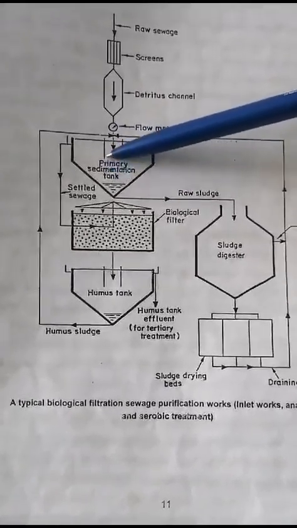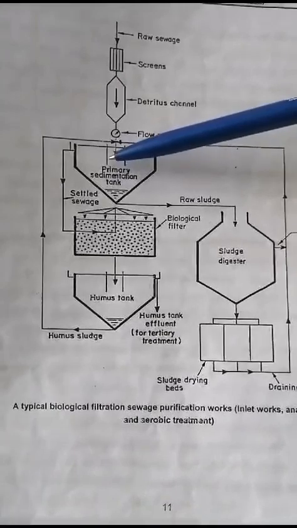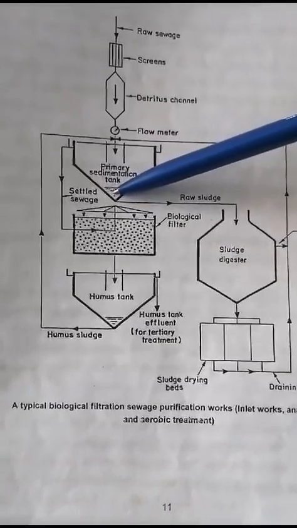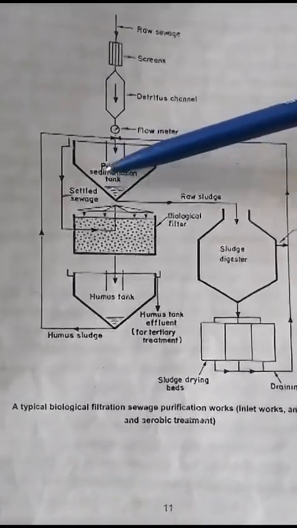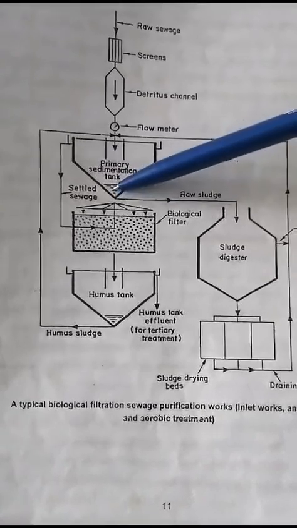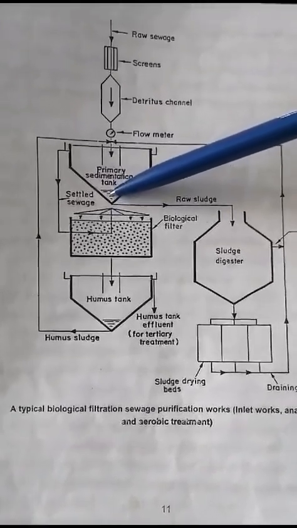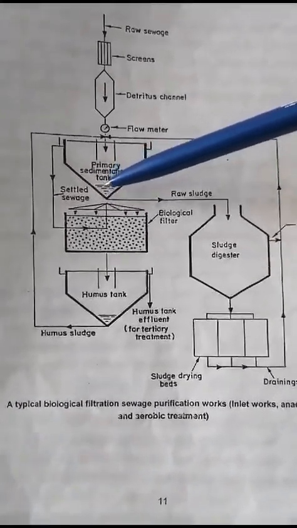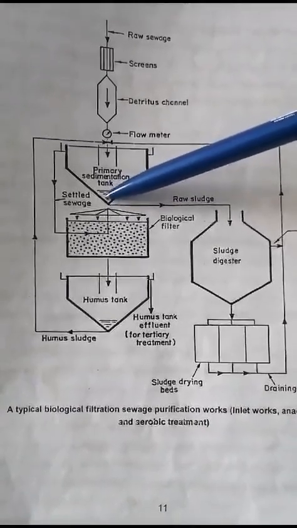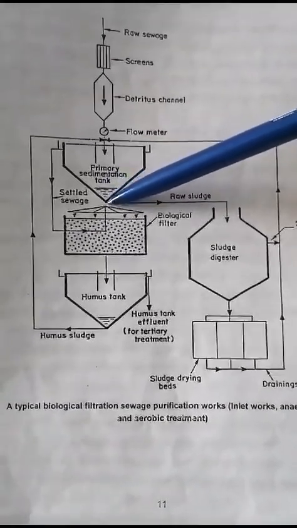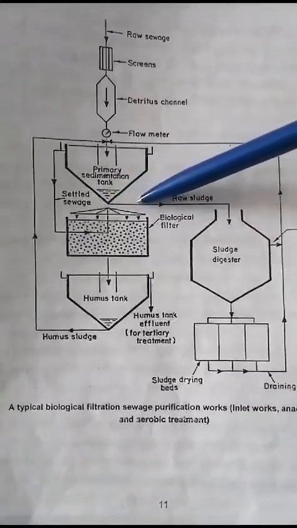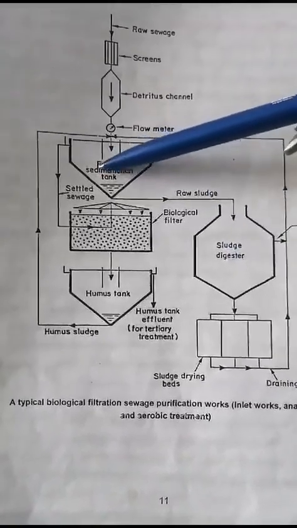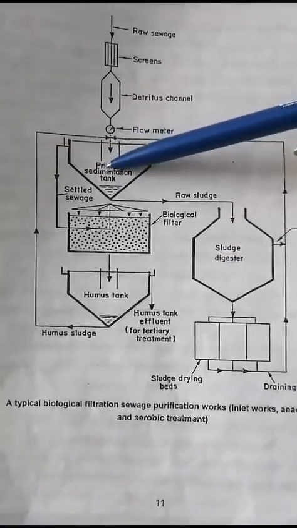So in the primary sedimentation tank here, that is where there's separation between the liquids and the solids. If you can look here, we have our solids down here, and then the liquid will be up here. So the solid will settle down due to what? Due to gravity. They settle down because they do have what? They do have density, meaning that they do have the weight. So this, as you can see, is a sludge, the solid particles that are here. Then what will happen? Then the sludge will be taken into the sludge digester. So this is a sludge digester, whereas the liquid will remain here on the top of the tank.